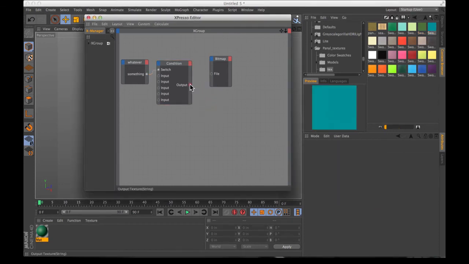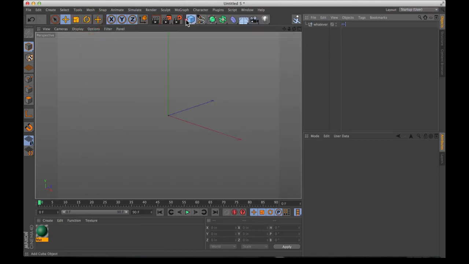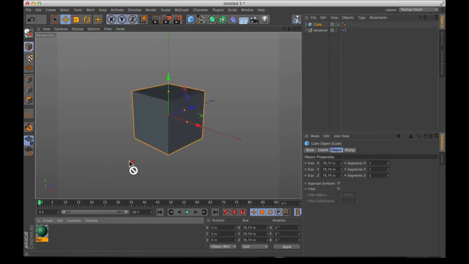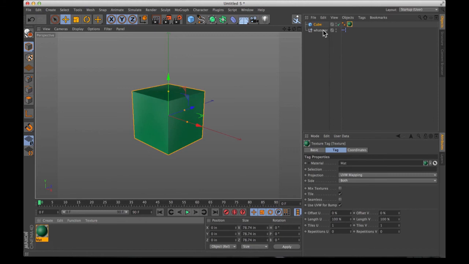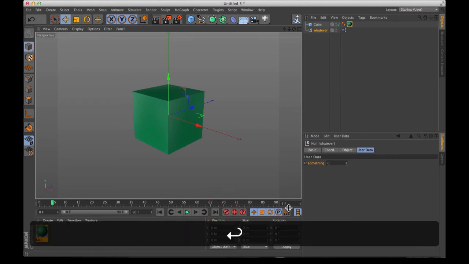And you want to hook up the output to the file in the bitmap node, and you can close that, put an object in there, throw that on there, go to your whatever, and start clicking something like that. And you can see that's like easily keyframeable, like whatever. Let's say 5 frames is the limit.